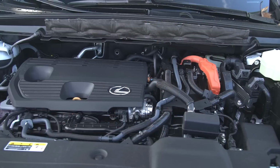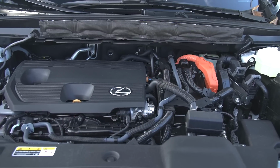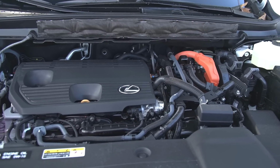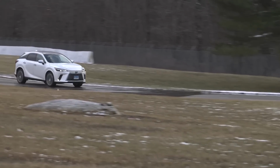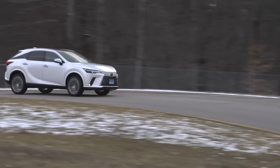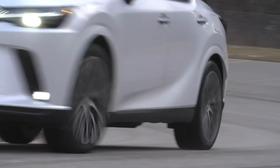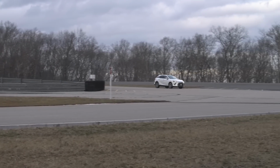Now, it's a little bit of a double-edged sword because of this new 4-cylinder engine. It does have typical 4-cylinder engine traits, and paired with a CVT, what I mean is that when you really have to lean into it and get into the power, the revs are going to rise up really high. They're going to hang there at the higher RPM level. And you hear it, and it's a little gritty. It loses some of that silkiness of the V6. But like we said, there's no V6 to choose from anymore.